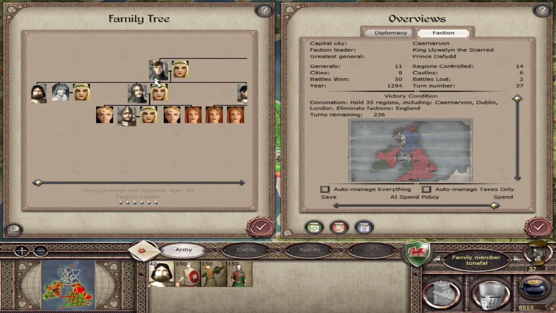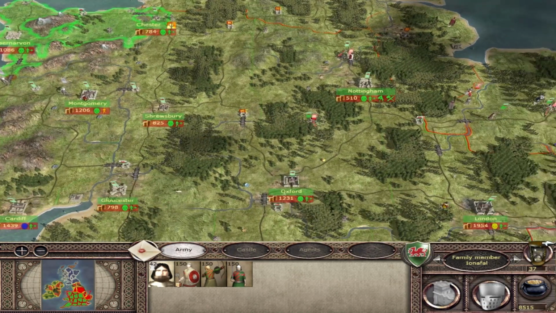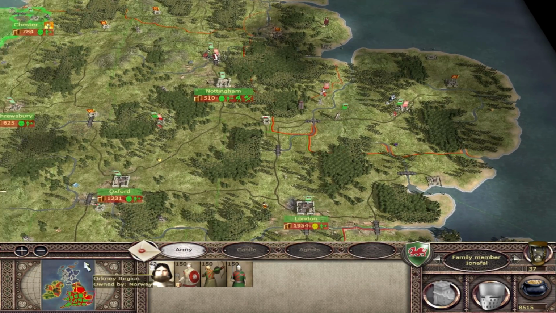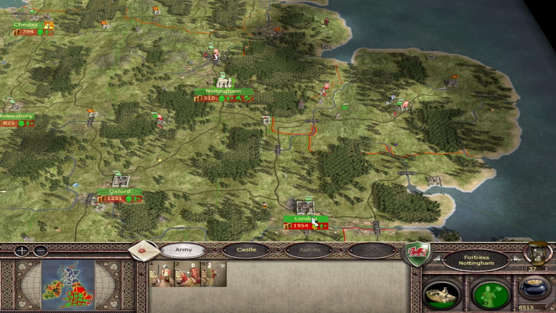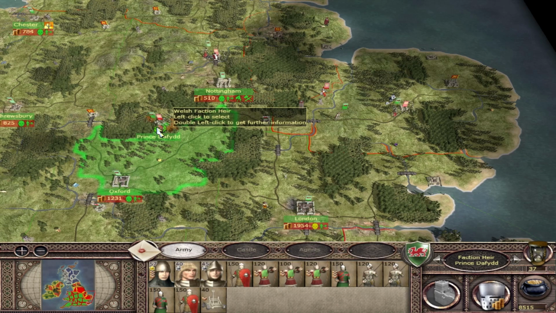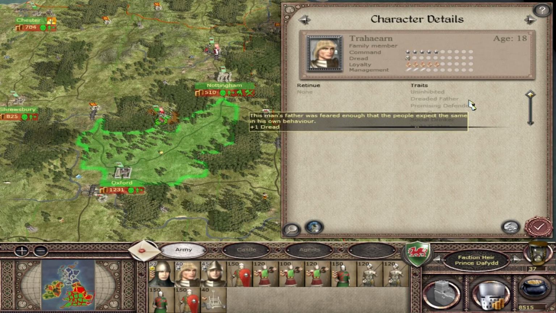Oh! Okay, so Llewellyn's now got a legitimate son, I believe, in the form of Ionavel. Yeah. Huh. Fair enough. Okay, but Trahan happens to be a really good commander. He was a 5-star and he's quite young. He's only 19. Where did I see him? I think... No, it wouldn't have been there. Was it in Prince David's army, maybe? Yes. Yeah, here he is. Let's have a look at him.